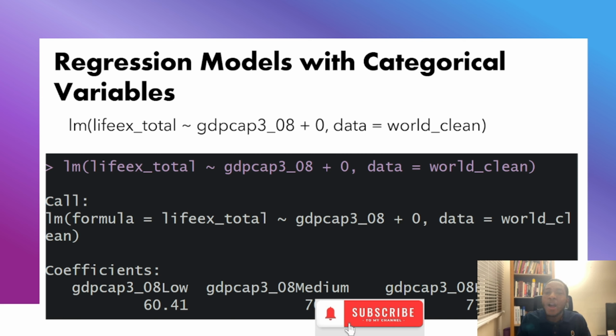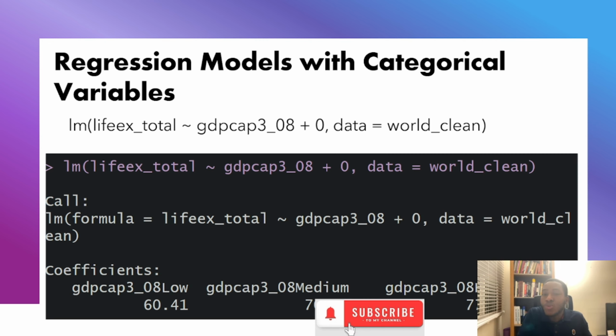This is how we deal with categorical variables. By adding +0 to my categorical variables, I have changed the whole dynamics from dealing with coefficients to dealing with the actual average value of how long people live.